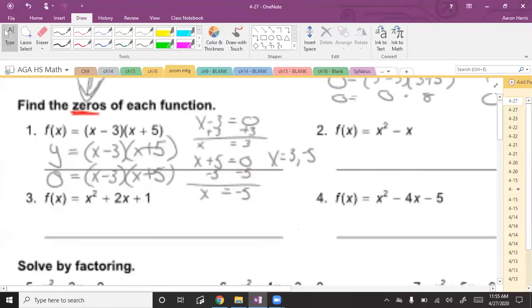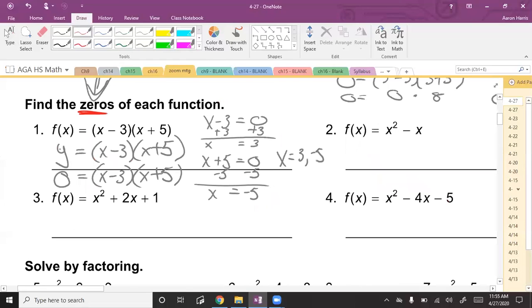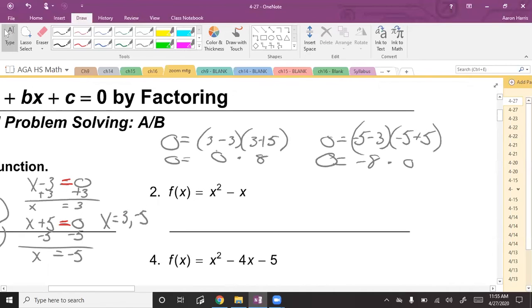but you need to be able to do the math of that. So it says find the zeros. If I'm finding the zeros, I'm asking where is the x-intercept? That means that y is equal to what? 0. If y is equal to 0 and I have things being multiplied together, I can just set them equal to 0. Because once I do that, as you can see in the proof, I know that 0 times anything else, this could be 8x, y squared, doesn't matter, 0 times anything is going to make it 0. So I got a negative number times 0. I still get 0. Does that make sense?